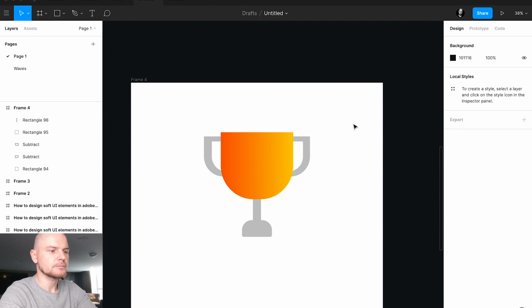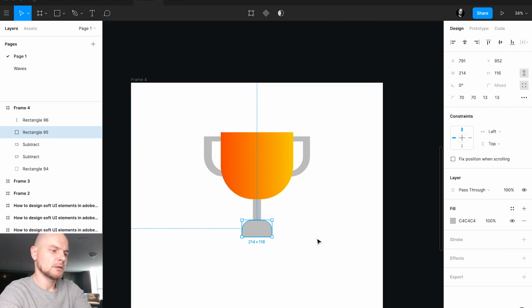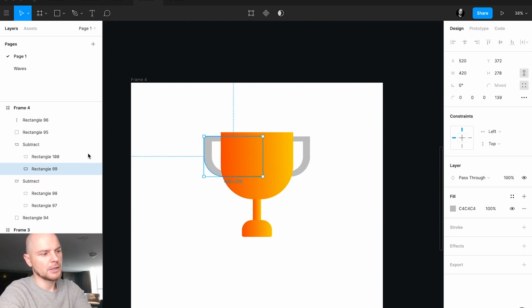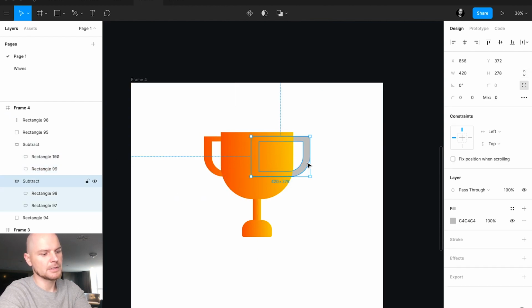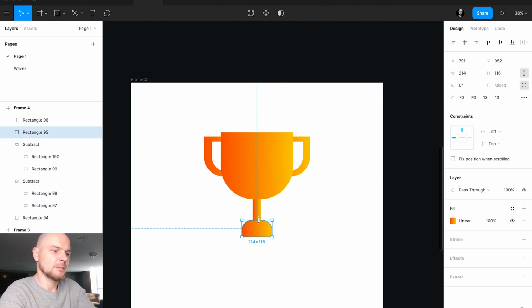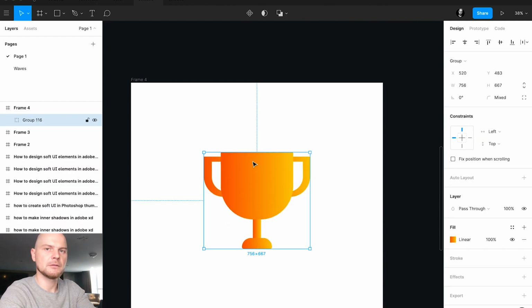Now, by clicking three buttons, command option C, and selecting another shape and pressing command option B, we apply the same style here and we will do it for everything. Oh yeah, here we need to select the whole shape itself, not the inside part of it. Boom, now we created this cup. How to improve that is actually we can change the shapes of it a little bit. We can group it together. Now we have the cup itself.